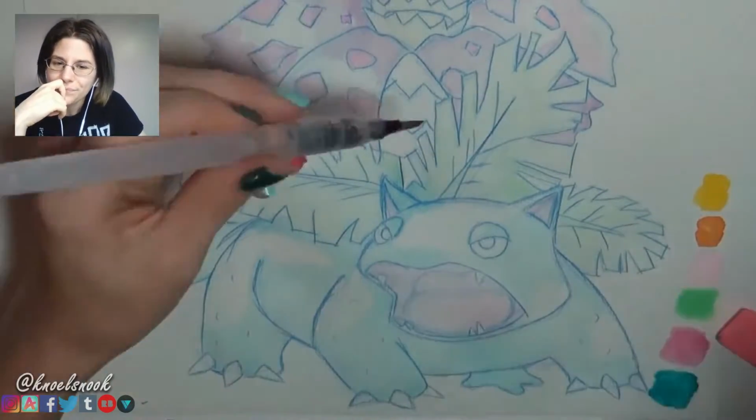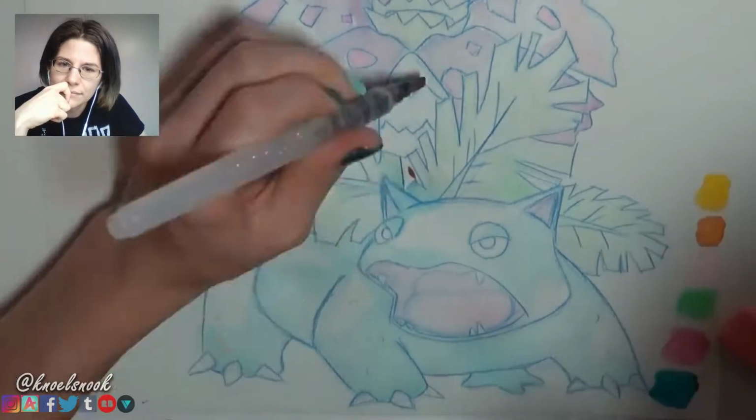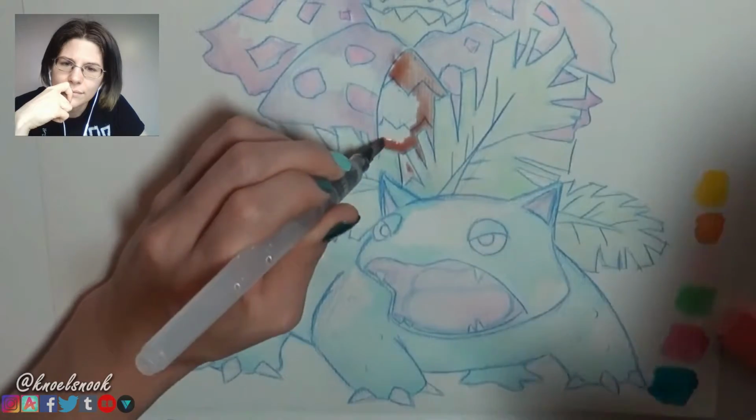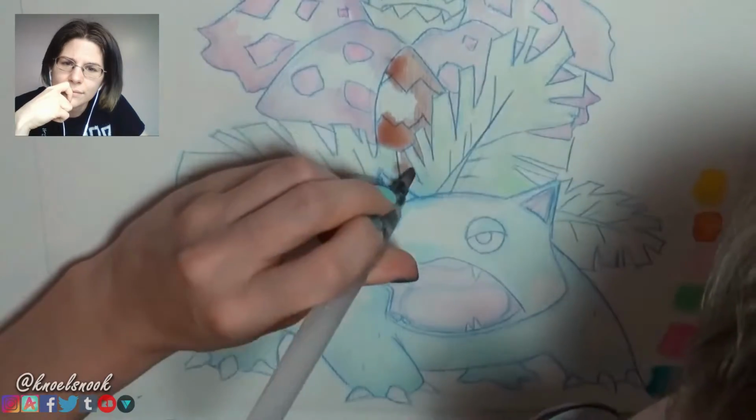Kind of inwards. I use a zigzag motion to try and get a really good blending technique going, to make it look a little bit less harsh, I guess is what I'm trying to say.